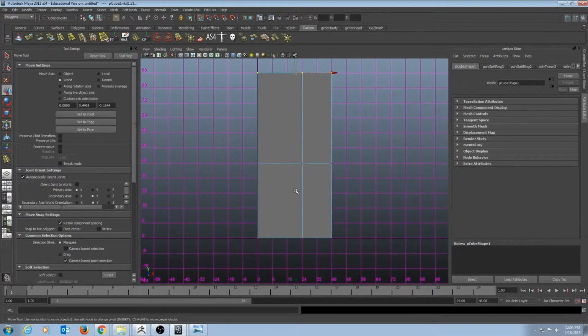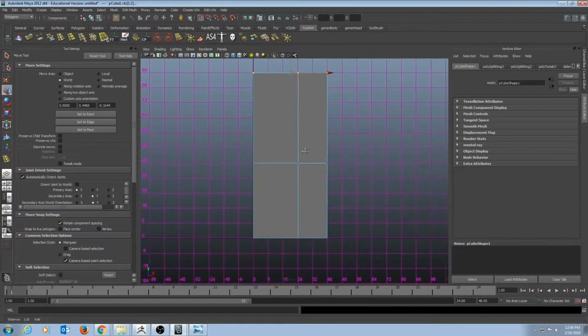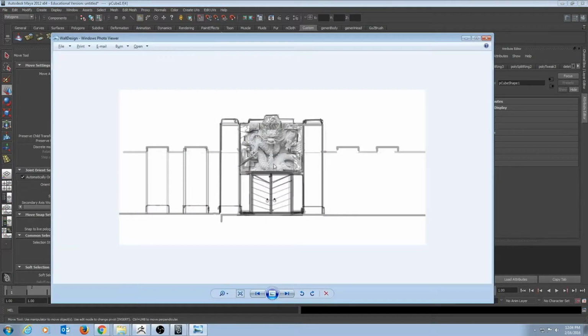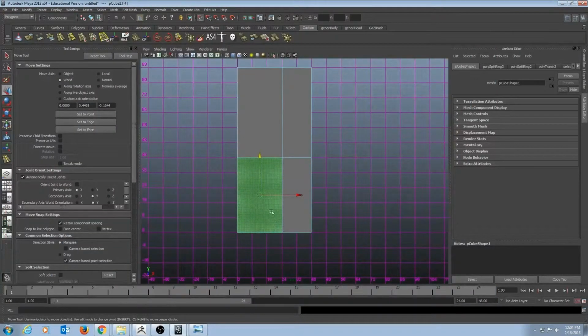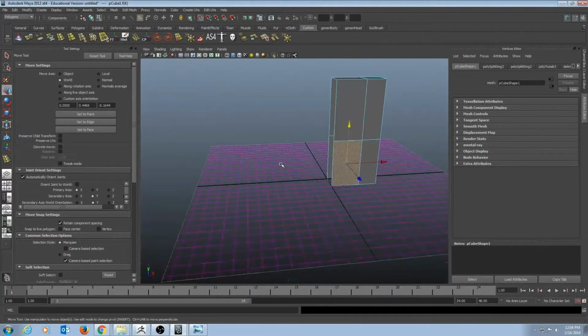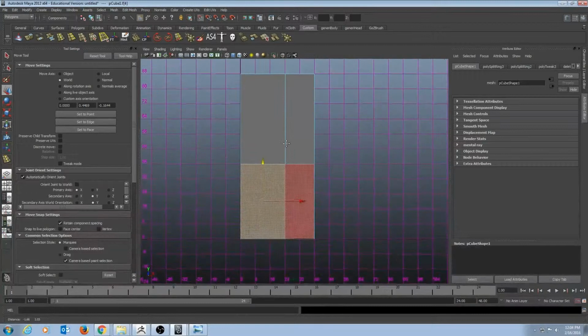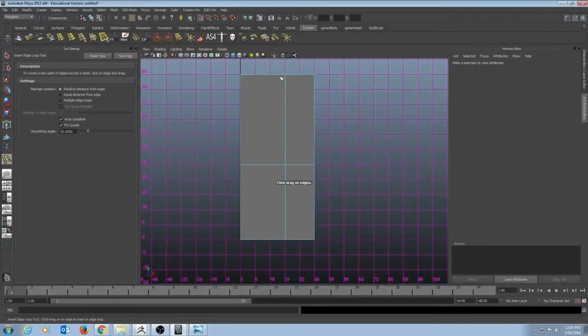And this will be the door here. So now I'm going to need to place one more piece in there because I've got a recessed little area. So one more edge loop.